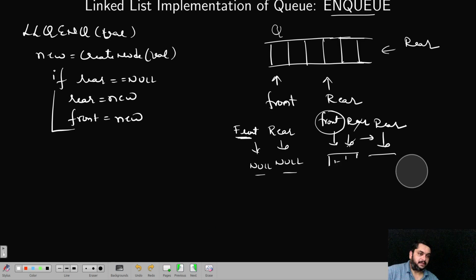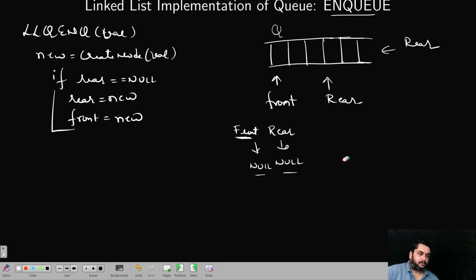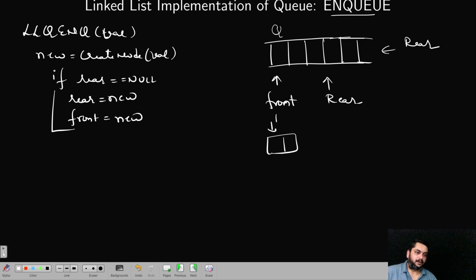Now we'll see the case. Assuming there is at least one node. The code is only two lines, right? Initially, assume one node is there, so front and rear are pointing to it. The null case is already handled. Then I will create a new node with some data. I'm enqueuing, so my front should remain here only. Rear has to point to next.